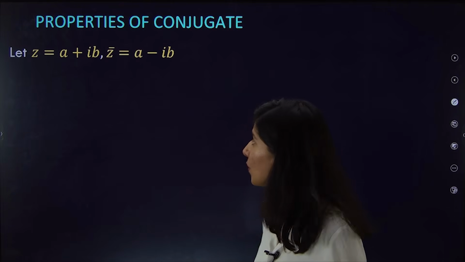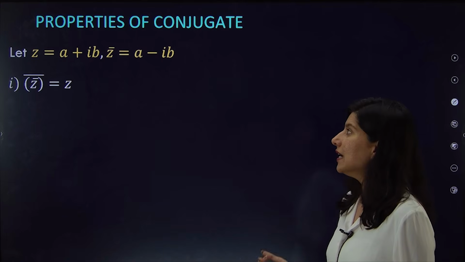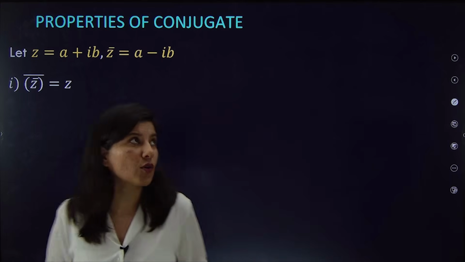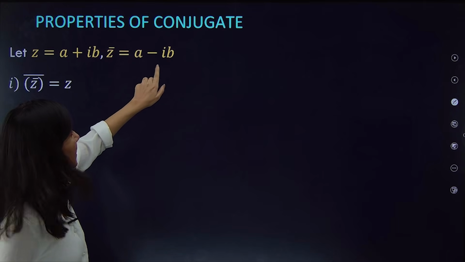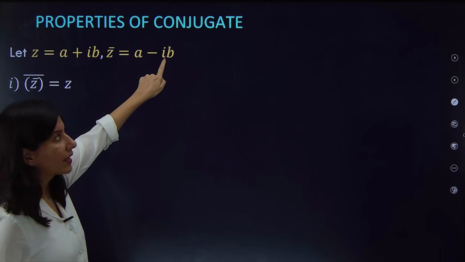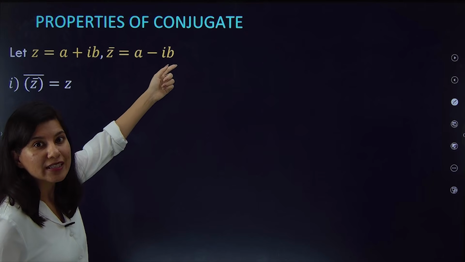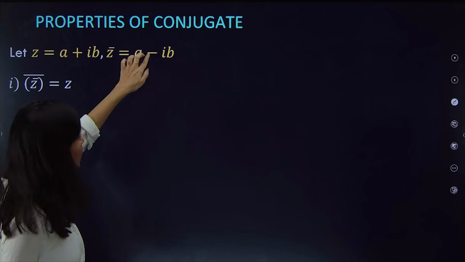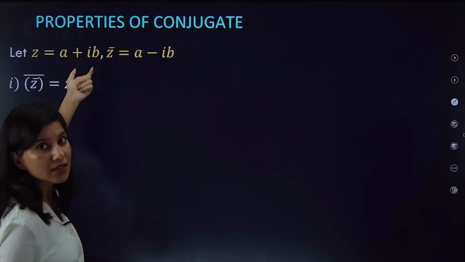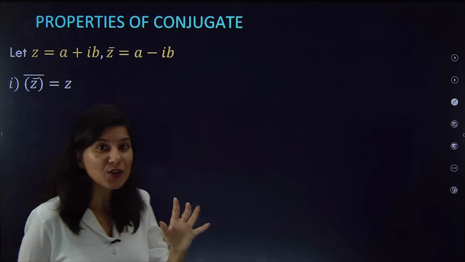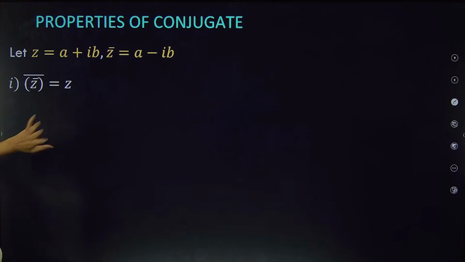Let us understand the properties. So z, you know, is a plus iota b, and z bar is a minus iota b. Now if you take the conjugate of this one more time, what will you do? You follow the same process. The imaginary part is minus b, now again you change the sign. What will it become? A plus iota b. So if you take one more conjugate, you become back to z. Remember in set theory also, the complement of a complement is A only. Similarly, z bar's bar is z.